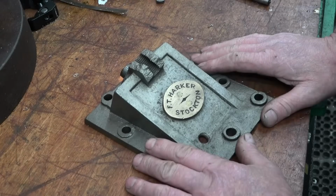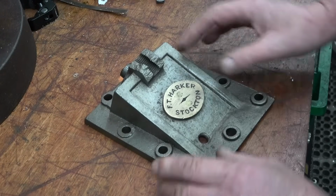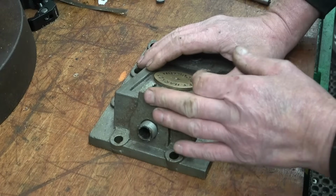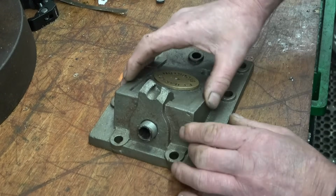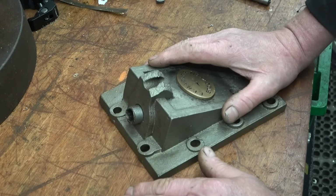This is the valve chest cover off the Tarka steam engine with this nice little nameplate on. That's some damage on it. There's a boss here that's been broken off. I think that was a governor mount under there, I'm not sure. There's a few things I can do with this. I could just mill it off and pretend it was never there.